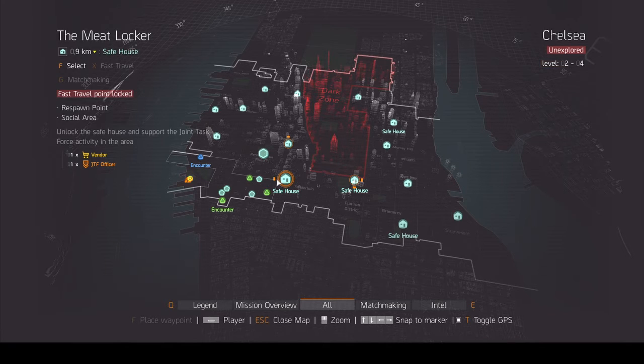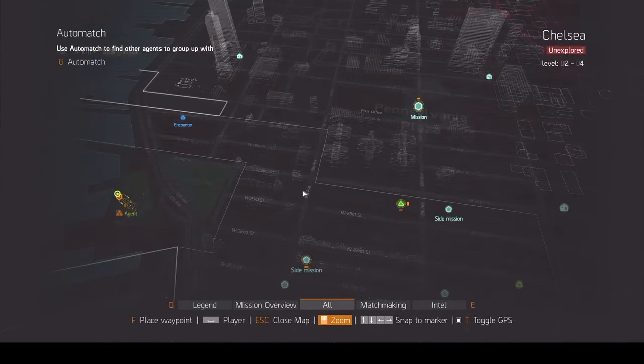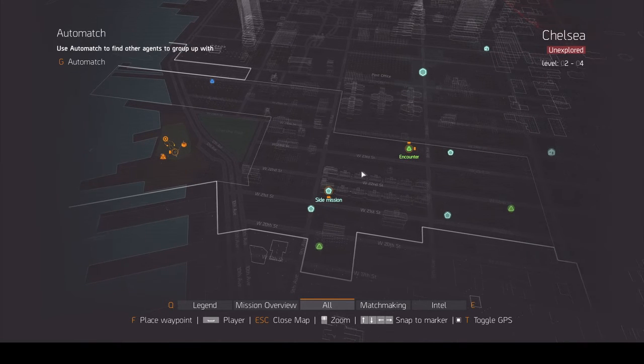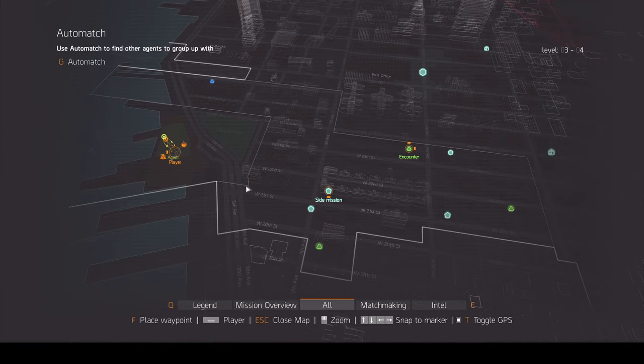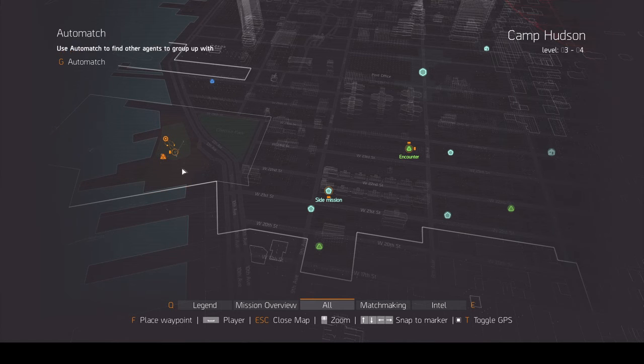Now then, coming back onto where we are, which is down here in this area known as Chelsea, level 2 to 4 to start with. So I'm here, I'm in this camp. There's me, all ready to go out into the big wide world of Manhattan and clean it all up. You can see what is around here. The stash is there, the hub is there where there's a vendor, the stash, you can restock your ammo and all this kind of thing.